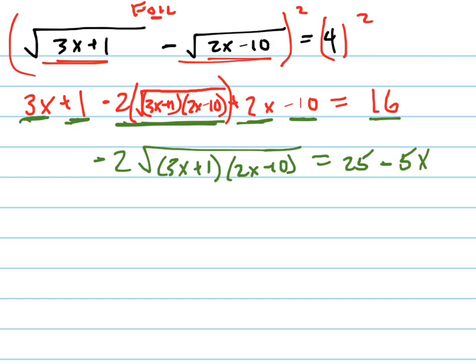So now I'm going to square both sides of my equation. Actually before I square both sides, let me first factor out right here, let me factor out a negative 5, because then it'll be easier for me to do this problem. So I'm going to factor out a negative 5 and I'm going to rewrite this a little bit so it's going to be x minus 5 is what that's going to be over on this side.